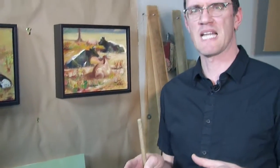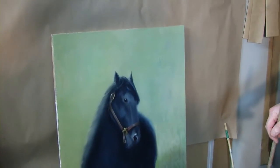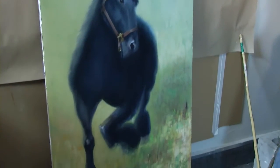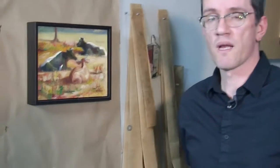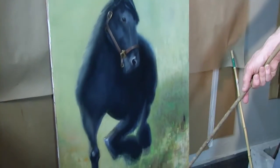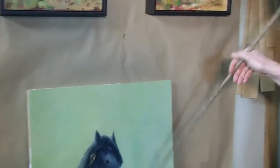Whereas I was able to capture the cows sometimes in one sitting outdoors, and bring it into the studio and finish it, maybe give it another hour and tidy it up, the horse has been the complete opposite. The horse never stops moving, and it proves incredibly difficult to sketch it in the field. I went from trying to sketch it in oil painting to doing inks and pencil as fast as I can. I probably got a few hundred sketches of it. But most of the work on this was done in the studio, and this has been like a still life for me with the amount of time I put into it. It's drying now. I haven't varnished it yet, but this is the most recent thing I've done.